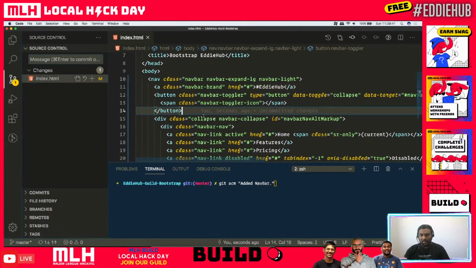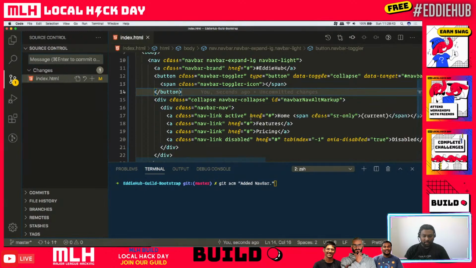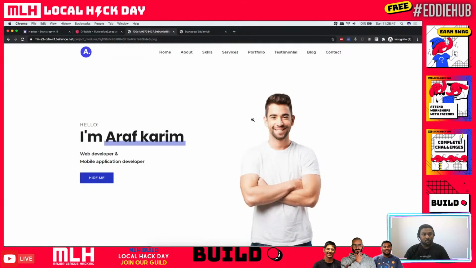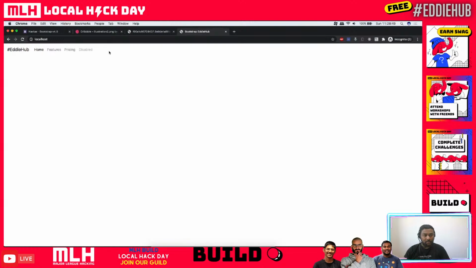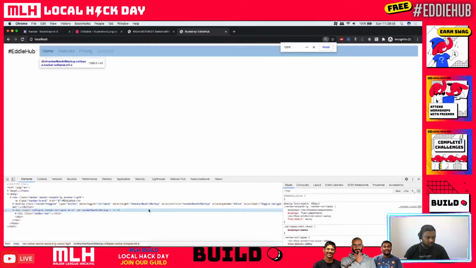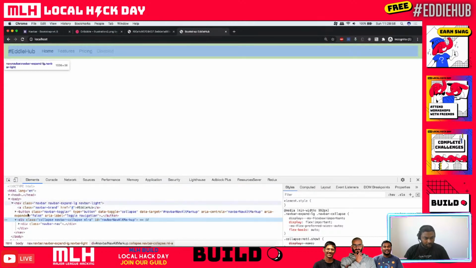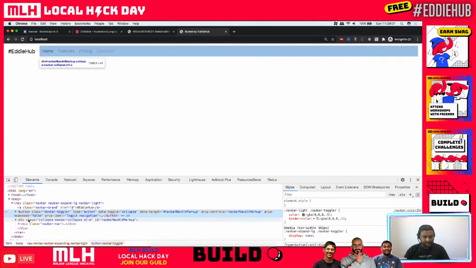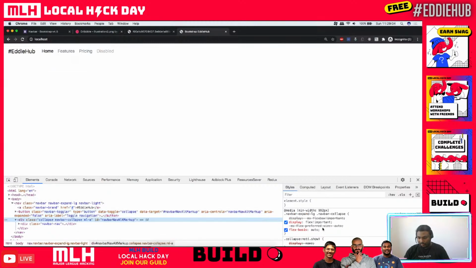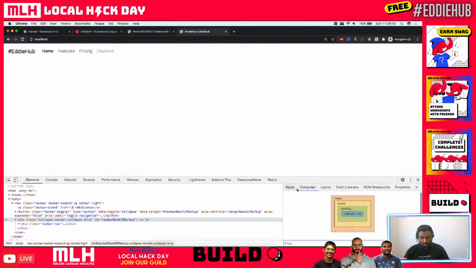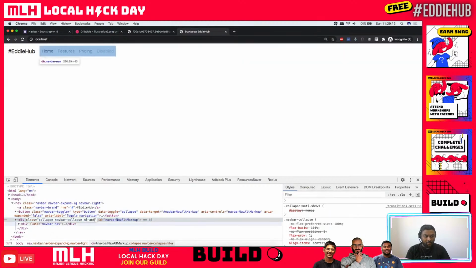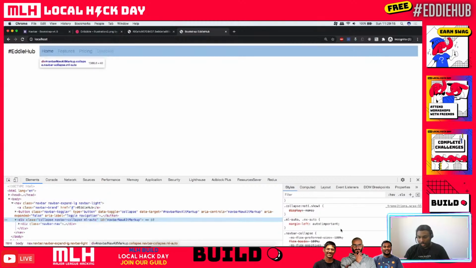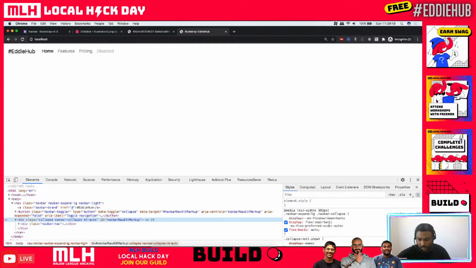So to make that, what we need to do is, I need to give a margin left auto. And that did not work really. So let's try to see what we can do. So here's the button which is not there. Here's the one which does have flex basis auto. And does it have the margin left auto? I guess this is a wrong class. I need to use ML auto. ML auto is right, but it doesn't allow it to go on the right, which is not right.